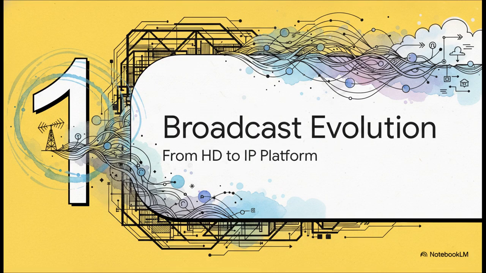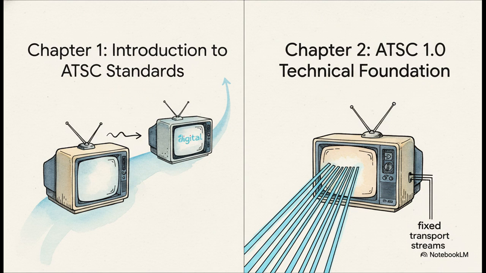This is really all about a huge shift in thinking. I mean, we're moving away from that old, rigid digital standard to a modern, super flexible platform that's built on the language of the internet. It's a game changer. The first 2 chapters of the tutorial really set the scene. They cover the foundation of ATSC 1.0, the standard that brought us high-definition TV. But you have to remember, it was designed for the world of the 1990s. We're talking fixed data streams and those massive antennas on the roof. It was totally revolutionary for its time, but it just wasn't built for the world we live in today.